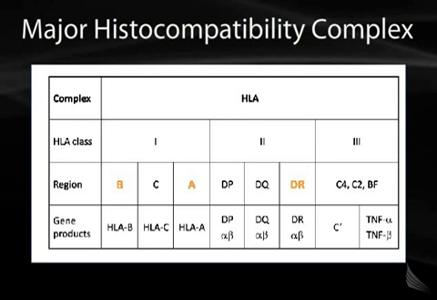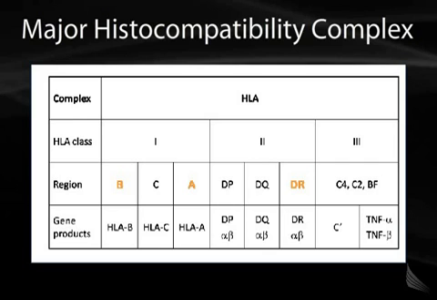So here we have kind of a schematic of how the major histocompatibility complex breaks down. We see this complex, remember on chromosome 6, we said there's a group of genes. We call this the HLA complex. It's broken down into Class 1, Class 2, and Class 3. Let's speak about Class 3 first.